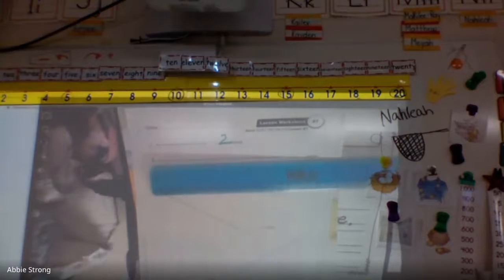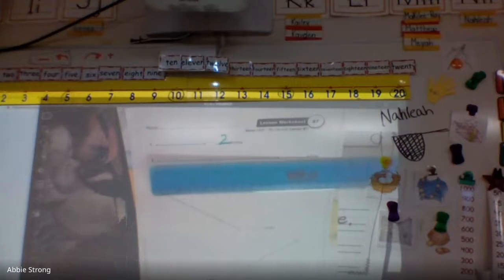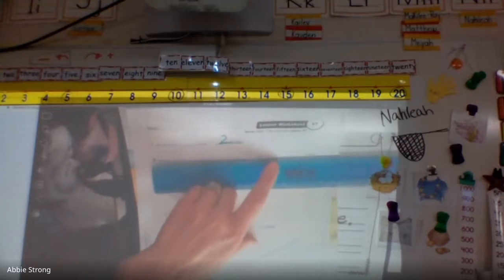You have to use your ruler. You have to use 2 hands. You have to be carefully positioning the ruler so that it's underneath the end point, underneath the line, below the line, and look at where that end point is. What number do you see underneath it? Savannah, what number do you see underneath that end point?